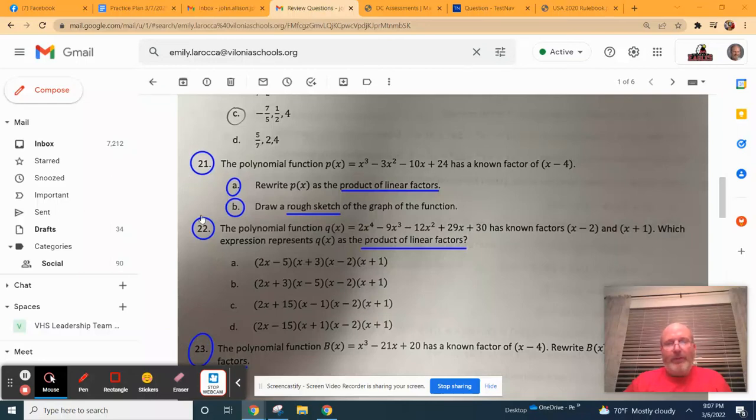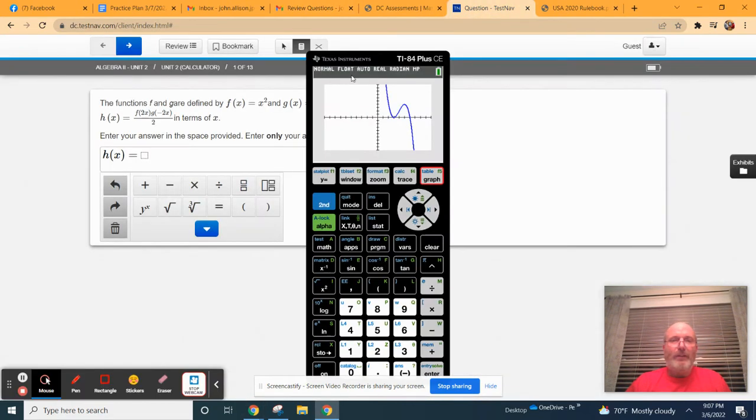We're going to do 21, and you do 23 the same way you do plus 21 part A, okay? Well, we're going to do this by typing this in the calculator and graphing it. So again, x cubed minus 3x squared. Let's go to calculator again. Let me pull it up.